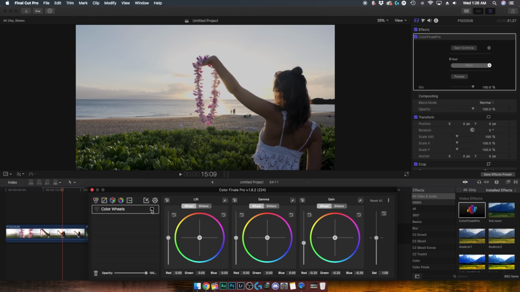And you'll notice this if I turn the layer off and then back on. And obviously the overall image does look a little bit dark now. So to fix this, I'm actually going to push up in the gamma, bringing up some of those midtones. And then to counteract that, I'm going to pull down in the lift to add some contrast back into the shadows. So now if we turn this layer off and then back on, you'll see that our exposure in our subject doesn't really change all that much, but we do get a lot of detail back in that sky, which is what I was hoping for.